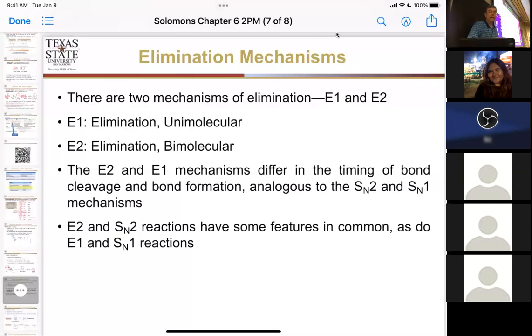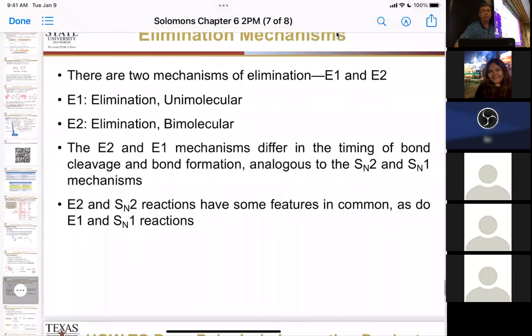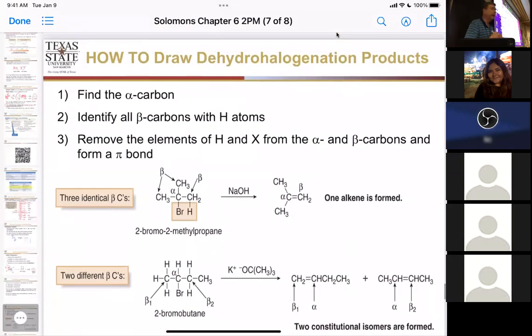So the difference is literally, the idea here is that if your nucleophile has any base strength at all, it can come and do the substitution reaction on the alpha carbon, or it can act as a base on a hydrogen on a beta carbon. And so the competing between those is what we're going to see, okay? So in the E1, we have to wait for it to form the carbocation. In E2, we have our base driving up. So that means we have very similar processes happening in our different mechanisms. So let's talk about dehydrohalogenation. So the first thing we have to do is identify our alpha carbon.